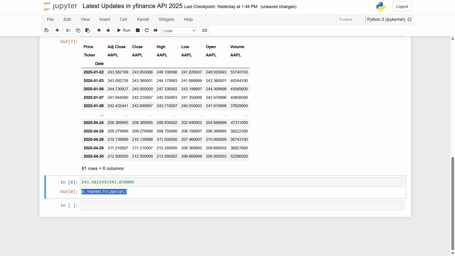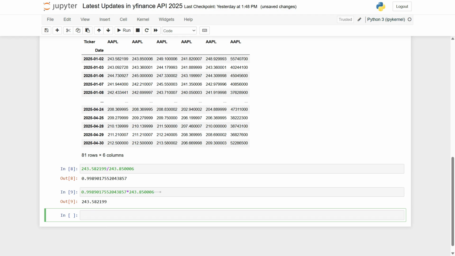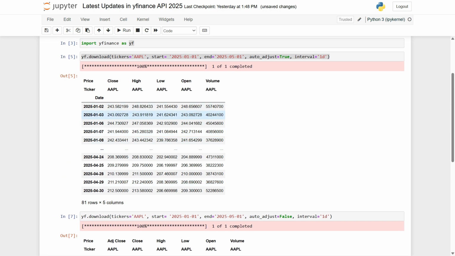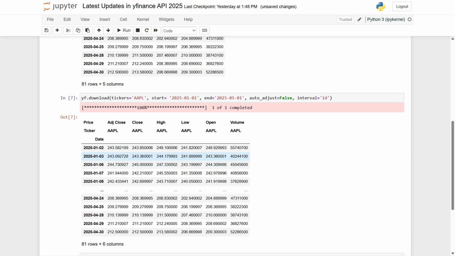So copy this and multiply with your close. Of course you will get the adjusted close, which is 243.582199. If you see that, this is your adjusted close, and here is the same adjusted close, 243.582199.